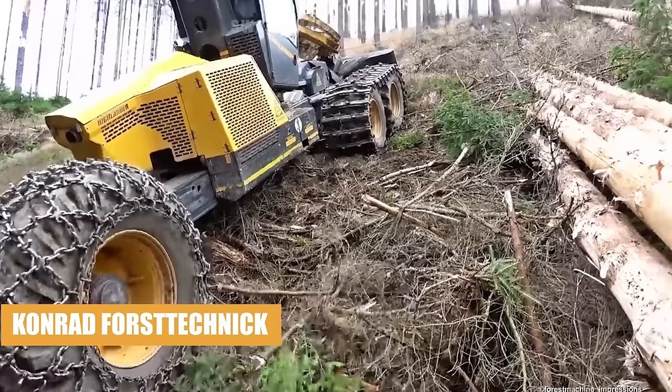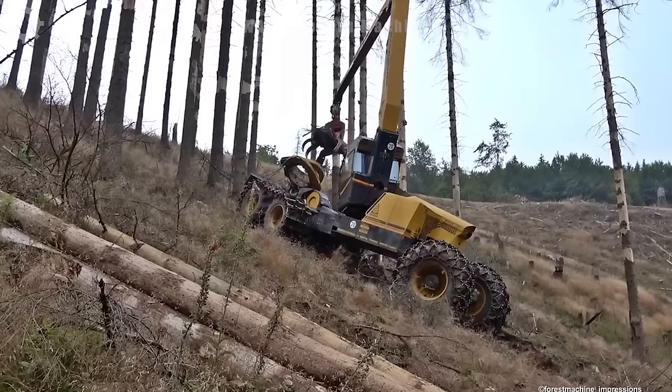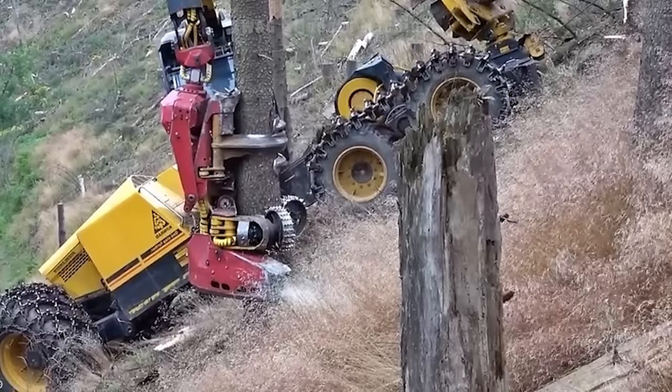The Konrad HL20-in-1 is a six-wheel harvester, primarily designed for use in medium to large-sized forests. It's a versatile and powerful machine capable of efficiently harvesting various types of trees and shrubs, including both hardwood and softwood species. This is achieved through balanced weight distribution, optimized ground pressure, and the ability to retain maximum traction even on soft soil.